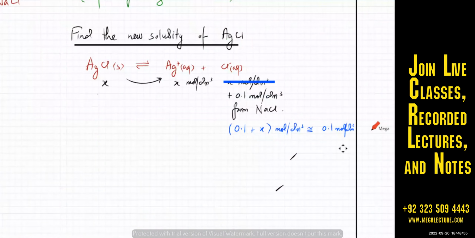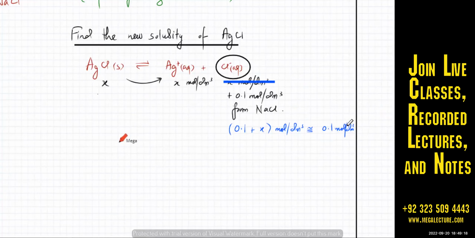So this is one thing that you're going to do. कि जो common ion होगा ना, you're going to take the concentration of the solution because the salt is not going to dissolve a lot. So salt की तरफ से जो amount of ions होंगे ना, they would be very, very less. So your approximation will be you can just ignore this X, like 0.1 plus X is approximately 0.1.